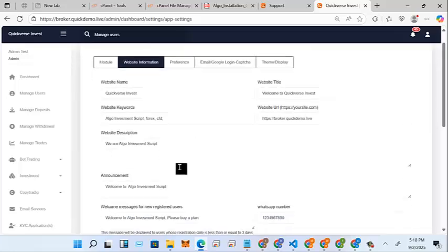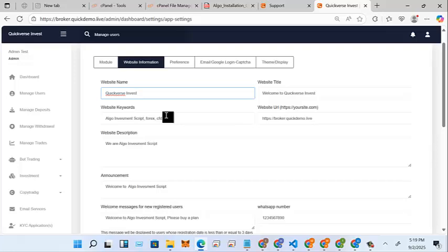Now this is where you control the name. Whatever name you put here is what shows around the website, and also on the emails that are sent. Whatever name you put here is what shows as the site title also, and so on. So you have to set this place. You come to the website title, the website name, and the keyword on the search bar. Once you are done setting up the script, the only place you have to set up is the env. Once you set up the env, you are good to go.